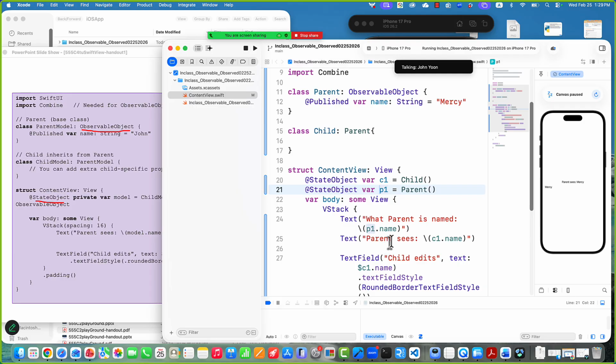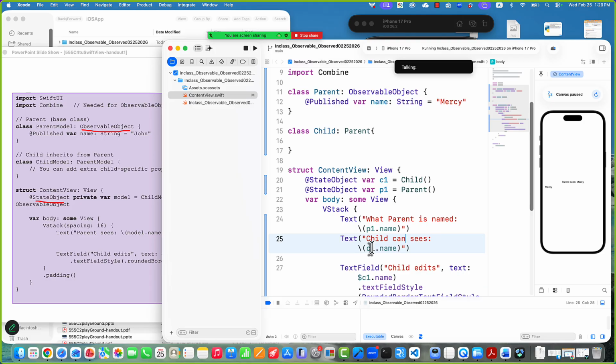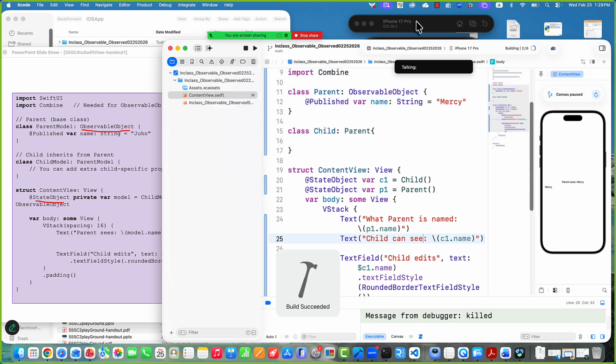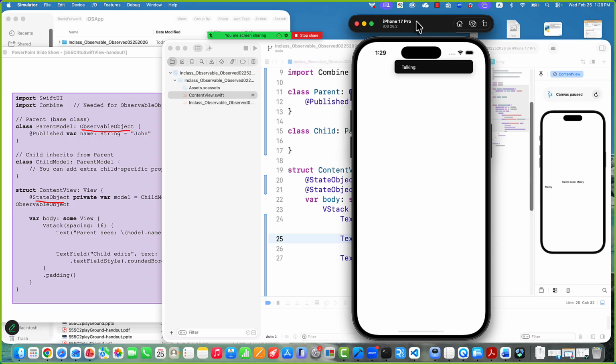I would say child. Child can see what parent is named is Mercy. What child can see currently is Mercy.